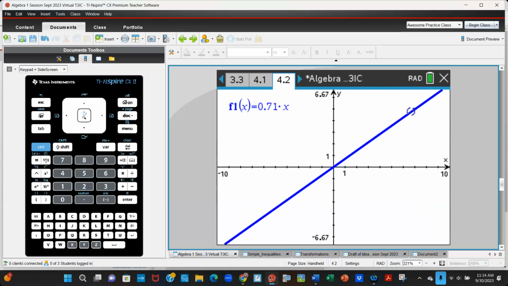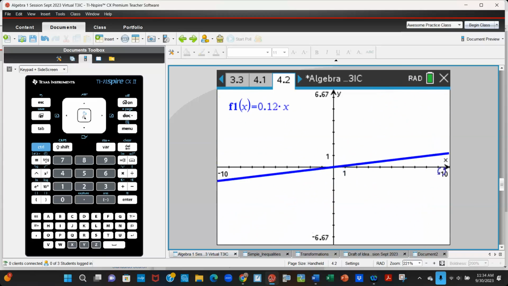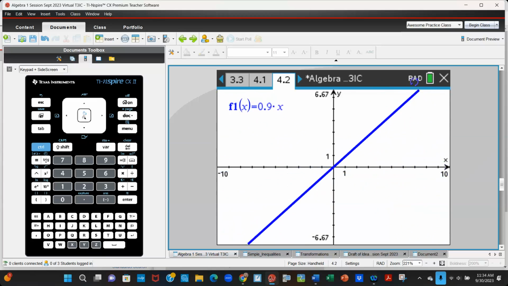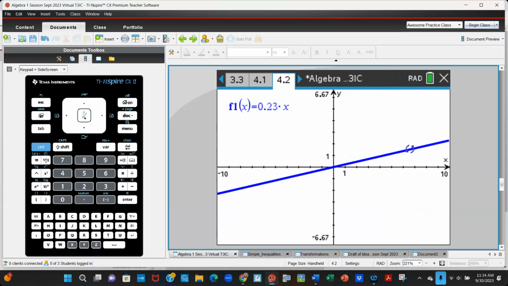Right, we're seeing a vocab word: coefficient. What is a coefficient? It's changing the slope, the rate of change. I can make my line almost vertical. Look at that number and compare it to this number. So this is just a good exploration of slope. It's a good way you can introduce slope. I love how someone said the coefficient of x.